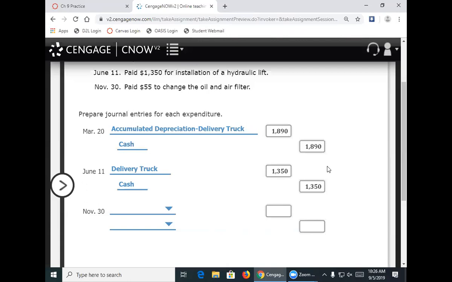Okay. Which to me is a little bit of an advanced topic, but that's how this book handles it. So we'll call it good. Because really, if you had put that 2110 over here, your book value would be the same, right? That's kind of the end game. The book value is going to be the same whether you debit depreciation or debit the truck, but they just like to take it out of depreciation as an indirect increase.